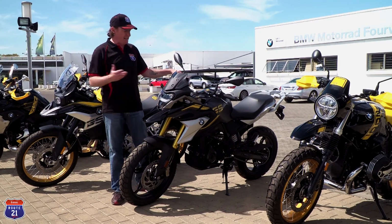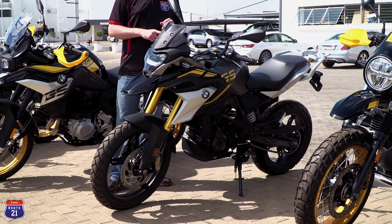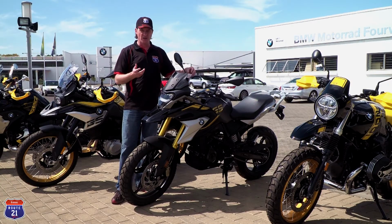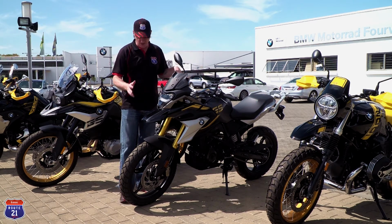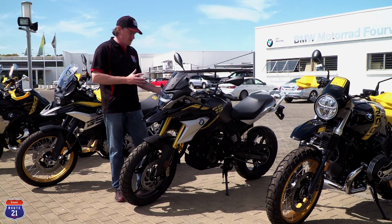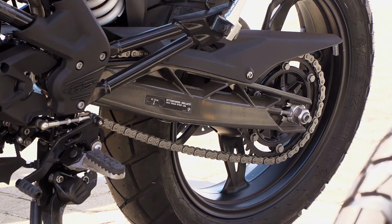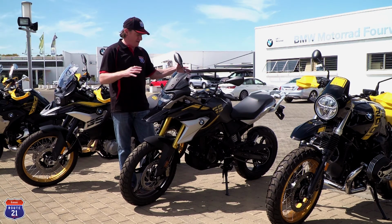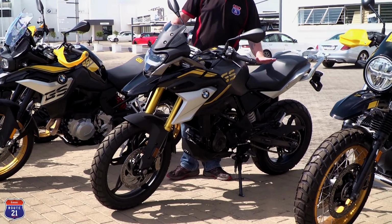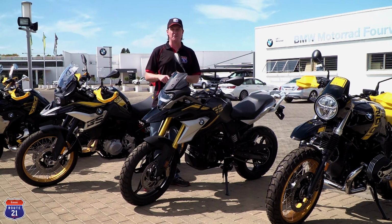For the younger generation to get in on the BMW GS lifestyle, it is the G310 GS. Yes, a little 310, compact. You will see this bike has the perfect combination of good build quality, however, affordability. So you will see things like the wheels, it doesn't have the more expensive laced wheels and all those options, but in essence a liquid cooled motor, a single 310, final drive on this one being chain. However, you have the iconic GS look, you have the iconic bumblebee colors, and on the adventure side of things, you're only a couple of millimeters lower on the seat than the bigger GSs. I think 10 millimeters lower than the 850.